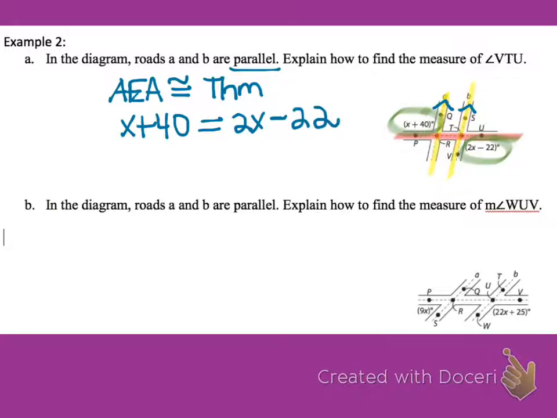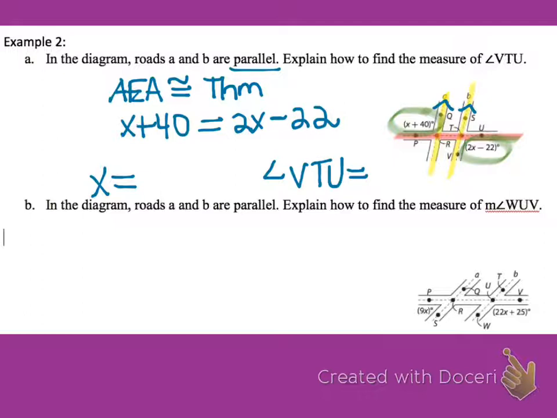And we're going to leave the solving of this to you for your U try that we'll check in on when we get to class, and just find your value of x. So just to find the value of x will be your task for your U try. And then also to find the measure of angle VTU. So you're going to go ahead and take x when you find it and substitute it back in. So I'm going to have you do those, and I'm going to help you set up B, and we'll leave that one for you to finish as well.